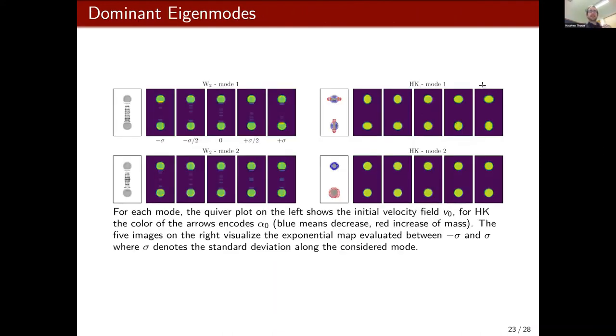From this, we do our linear embedding, and then we can look at the modes of variation in this data set. Let's focus on the HK embedding. What we find is that the first two principal components correspond to two types of deformations. The first principal component corresponds to stretching the top ellipse and squashing the bottom ellipse, and that's exactly what one of the modes of variation was in the data set. The second mode of variation corresponds to enlarging the first ellipse and shrinking the second ellipse.